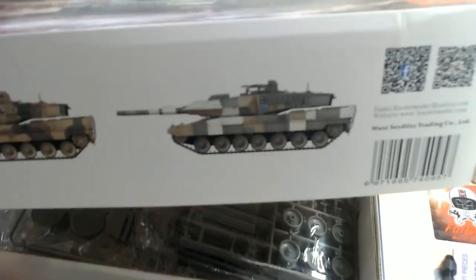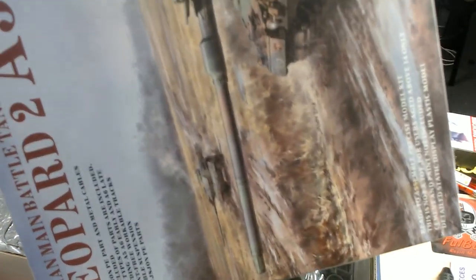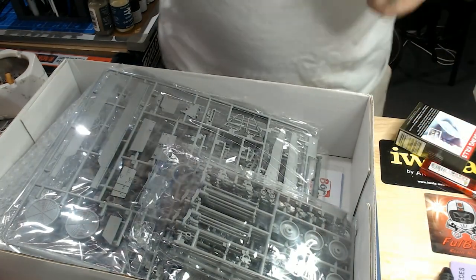Let's turn that up a bit. Different paint schemes. What are they? Right. We'll put that over here. Let's get into it.